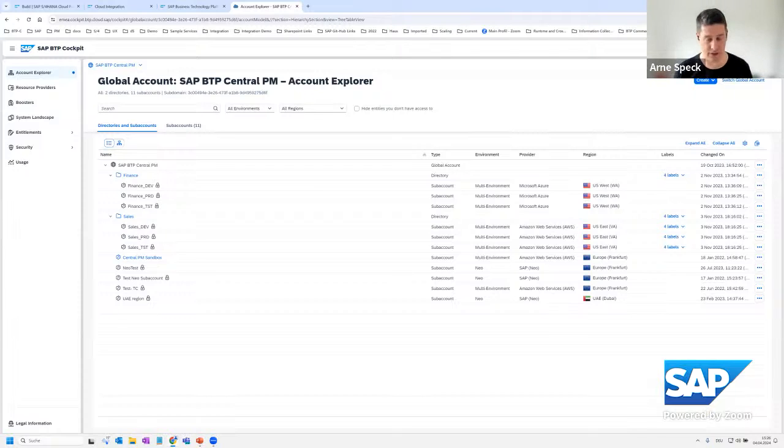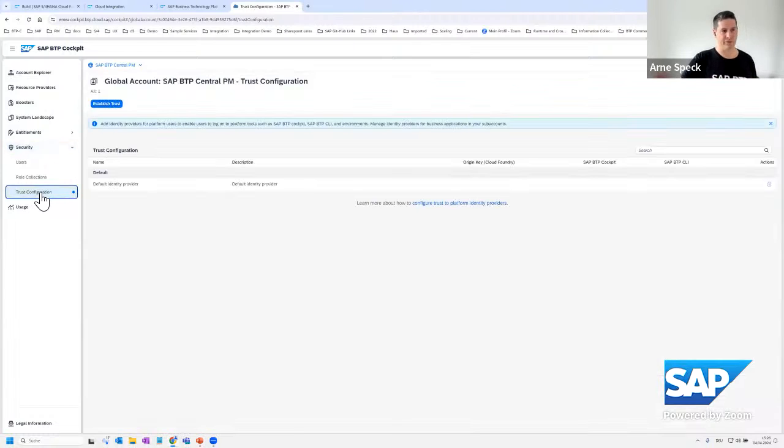So, and what can you see out of that? There is an authentication. So there is also an identity provider behind, which is initially always our SAP ID service. So your SAP Universal ID will be used to log in, and you can also see that. So if you look at the structure here, we see the menu to the left side. We have the security tab here. Let's shortly move to that. We see the trust configuration. And in the trust configuration, you will see that there is this default identity provider always established initially.